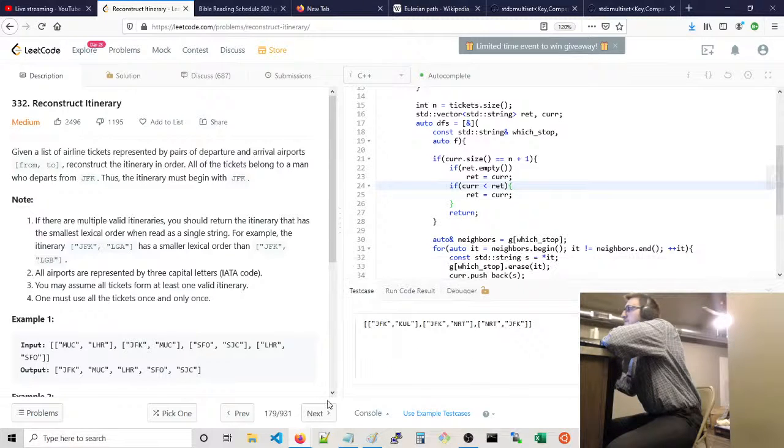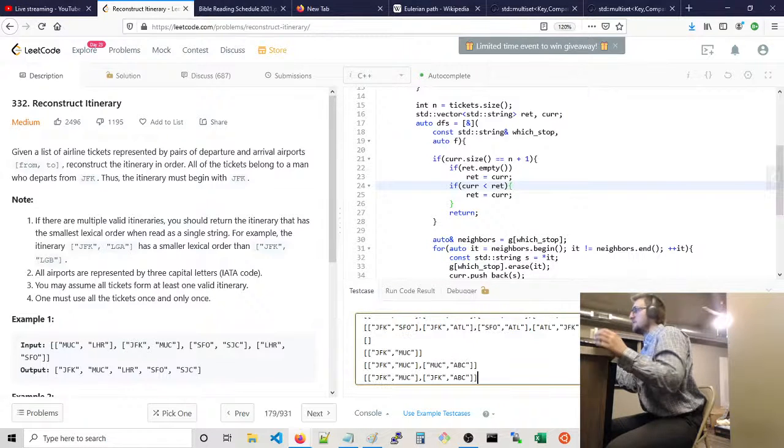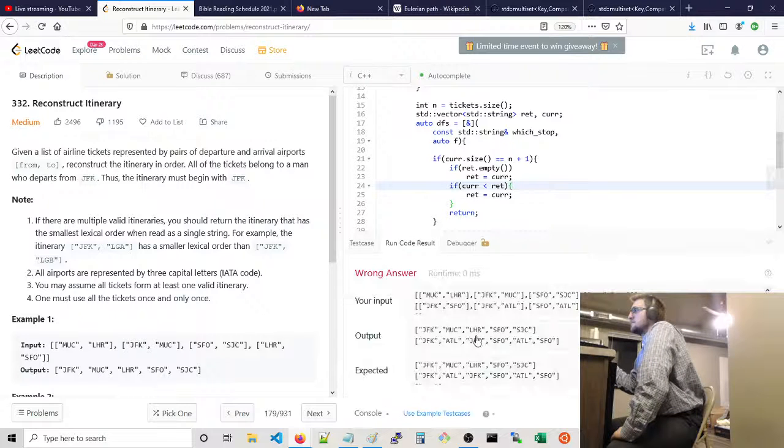Oh, there we go, it works. Oh, wow. It works. What? Compiles and everything.